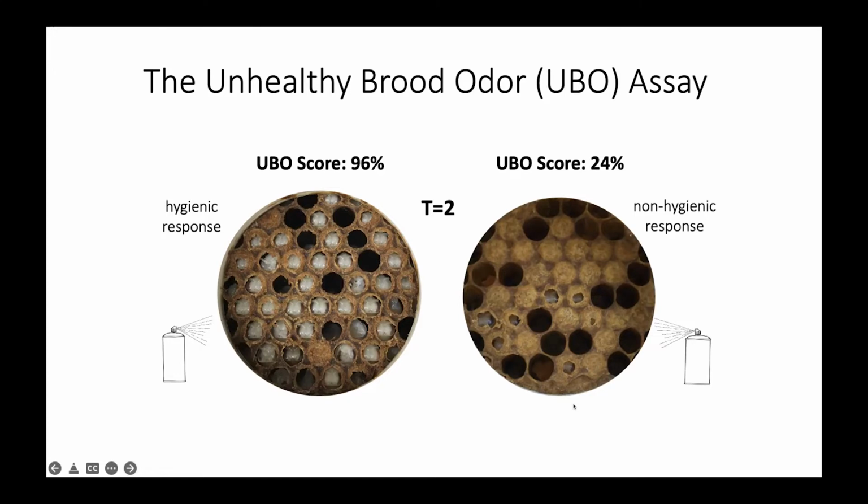Very cool. Okay. And we talked a little bit about this before we started recording. But one of the things, when I read this, I got very excited because it makes the possibility of testing for VSH much more readily accessible and done much quicker and easier, where the methods that bee breeders and scientists have been using now is you open a cell, you pull the pupa out, you've got to go through 100 of them, you do mite counts, you've got to be able to identify the difference between a reproductive mite and an unreproductive mite, and so on and so forth. And so you had mentioned potentially that there's a conduit for this to become available at some point for beekeepers to use. Can you speak to that, or is it too soon?